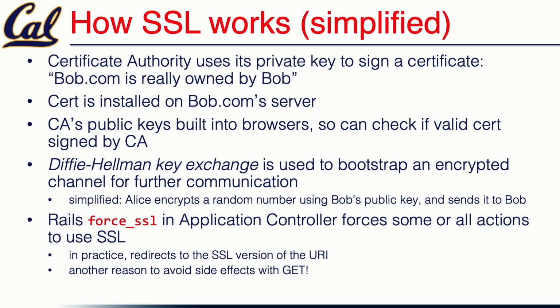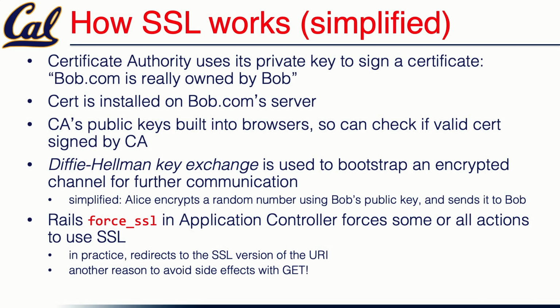And in Rails, really just putting force SSL in your top-level controller basically forces some or all of the actions to use SSL. You can actually have some actions opt out of using it, but these days you need a good reason to do it, right? The way the web is going these days is sort of SSL everywhere, and there's kind of no reason to visit an insecure website.